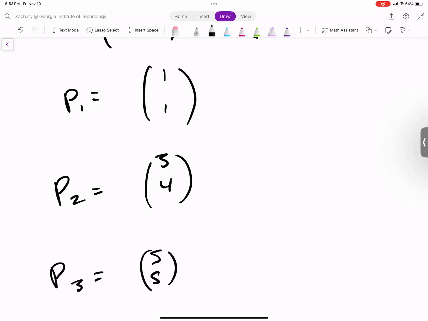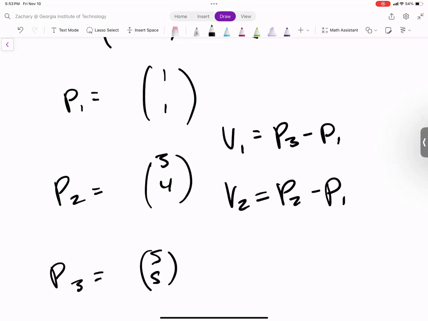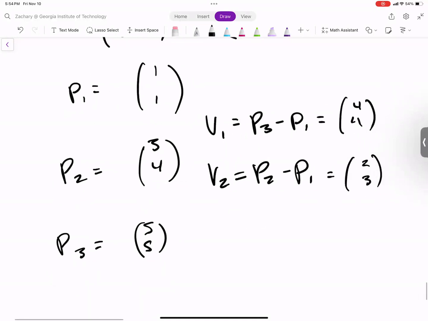We must first find vectors between these points. The way that we do that is we shift everything back to the origin, and then we talk about them. What I mean by that is we just call vector 1 point 3 minus point 1, and we call vector 2 point 2 minus point 1. We're just subtracting any two vectors. We just have to make sure that these two vectors aren't the same thing. They're not both 3 and 2. Maybe one's 2 and 1, and one's 1 and 3, something like that. So in this case, it's going to be 4, 4, and this is going to be 2, 3. So now these are actual vectors.